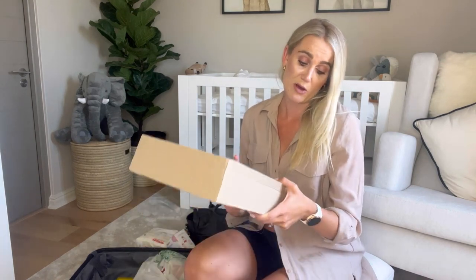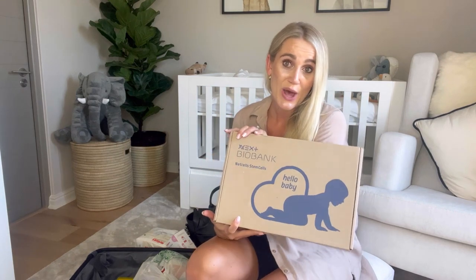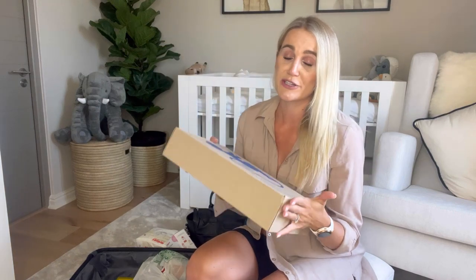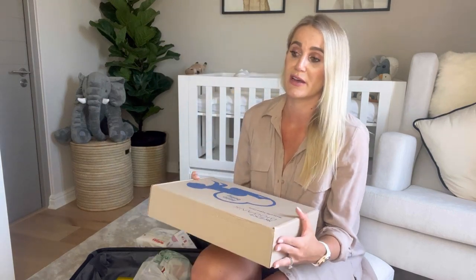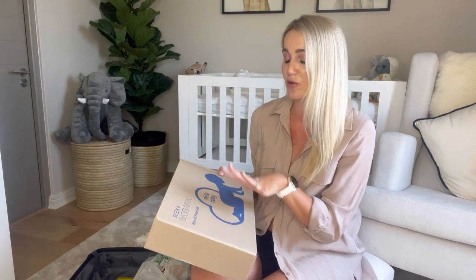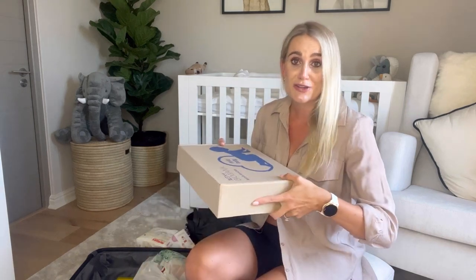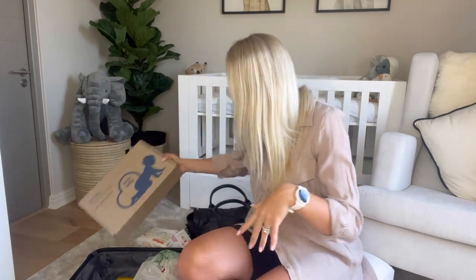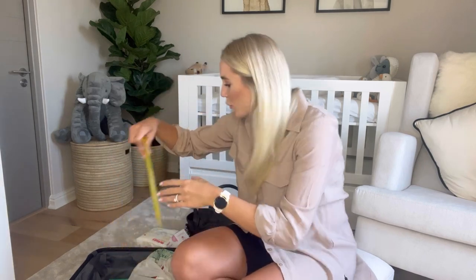First and probably the most important thing — I'll go into more detail in a separate video — is our NextBio stem cells, which is something we've decided to do. I'll try my best to delay cord clamping, and then after about a minute you can also collect stem cells and keep them for the baby, a sibling, or anyone. Jarrah and I have already filled out all the paperwork and it's in here, so as soon as I get to the hospital it's ready to go.